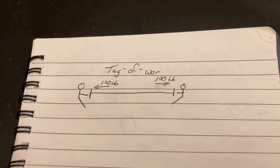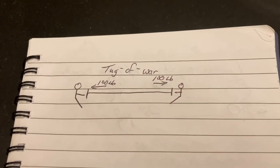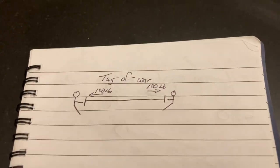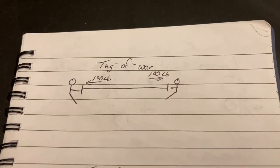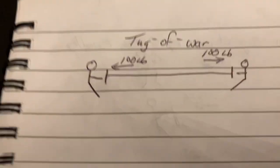Or the same way, if I'm putting 200 pounds of force down and it's pushing up at 250 pounds of force, that means I'm going up in the air. Something's pushing me up. So I'm putting 200 pounds of force down and it's putting 200 pounds of force up. Now, the same goes with tug of war.